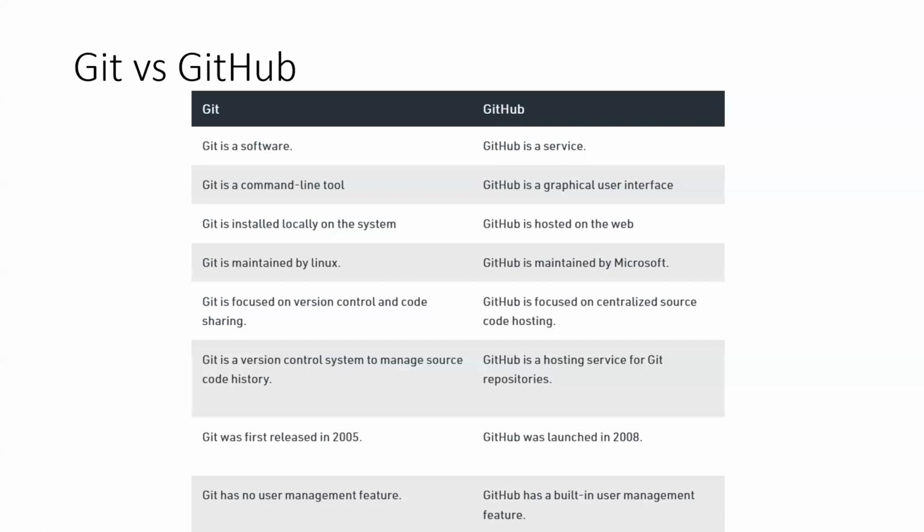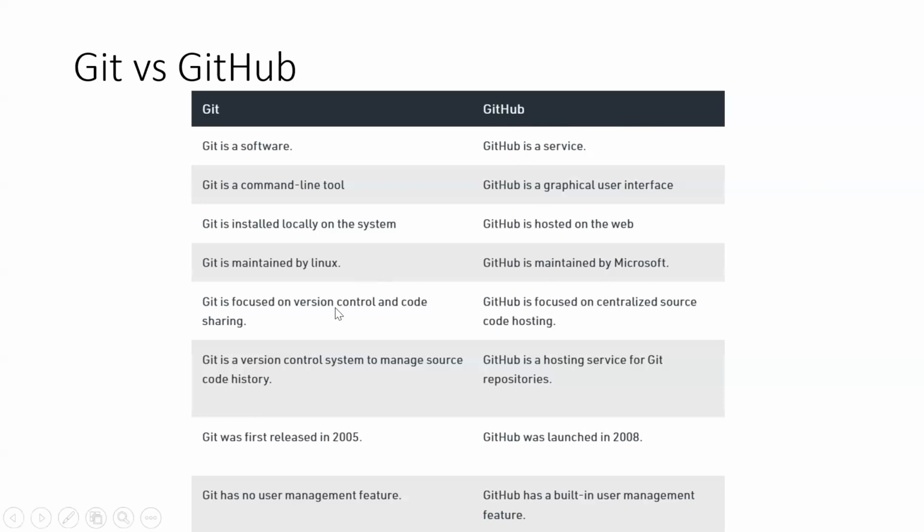When we are live in a company, they are using a particular service. The service can be GitHub or any competitor service of GitHub, but GitHub is the most popular one. We are not going to use the Git software directly there, because in a particular project, lots of developers and lots of support team members will be using the GitHub repository. When we'll be live in a project, we'll be focusing on GitHub.